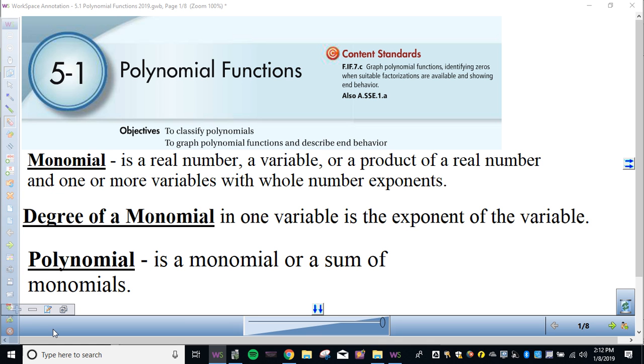And then polynomial has 2 meanings. If we're talking about the number of terms, that means 4 or more. So you could add that to this definition down here. Polynomial is 4 or more terms. It is also like an overarching term. Like real numbers is an overarching term which refers to many types of numbers. Polynomials just like that. What's excluded from polynomials is negative or fractional exponents.